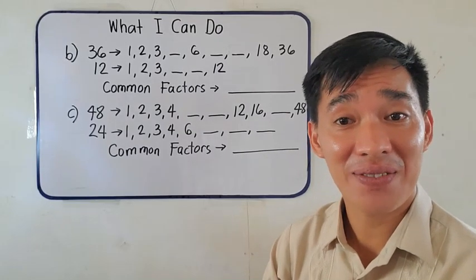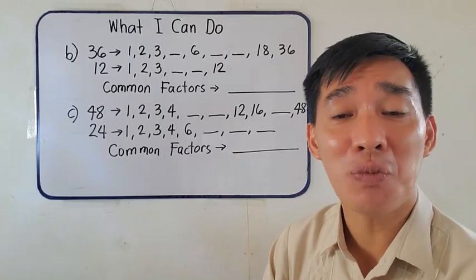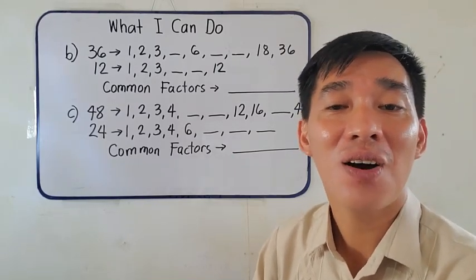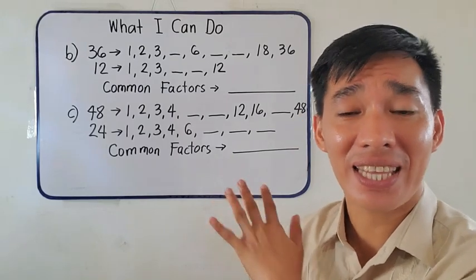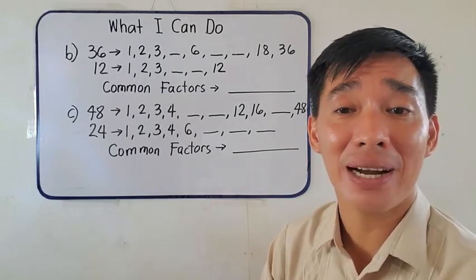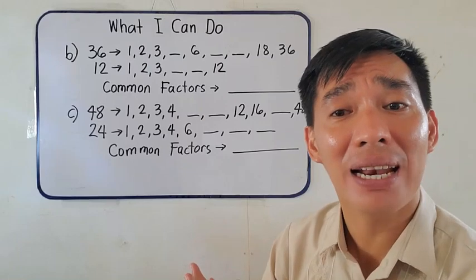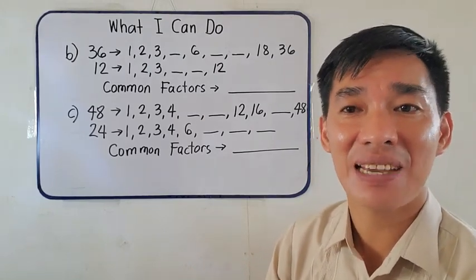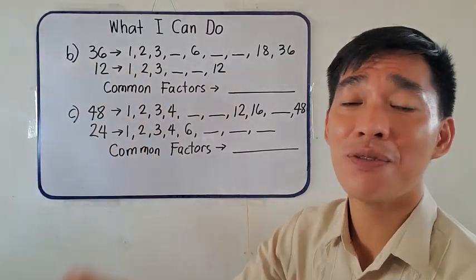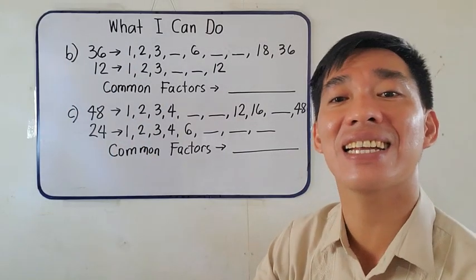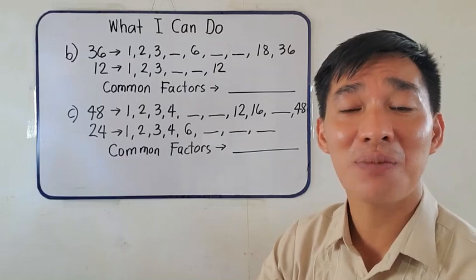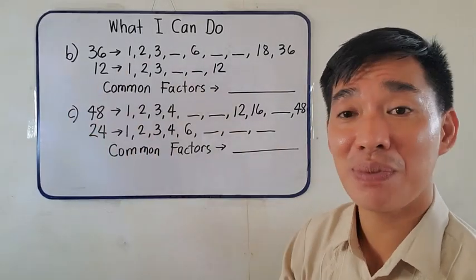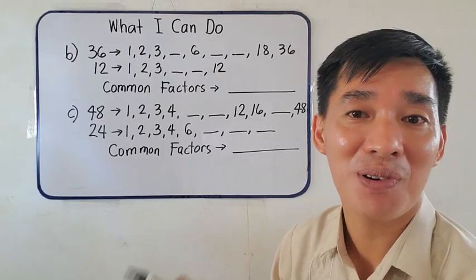Are you done with your activity? So I think this time we need to know how much you have learned. By answering this "What I Can Do" activity, we will be able to assess what you have learned so far. So this time, let us answer letter B. We already answered letter A as part of the discussion, so here let us answer letter B to check your points.